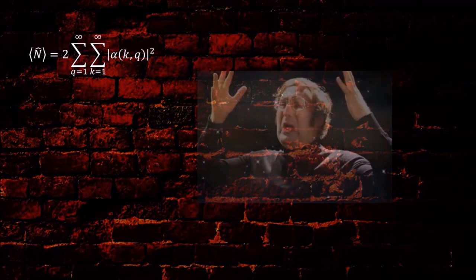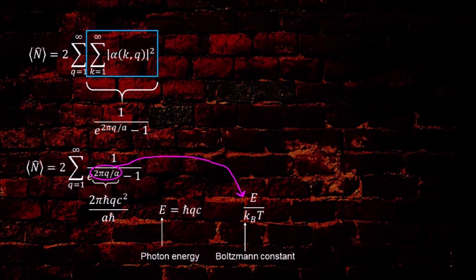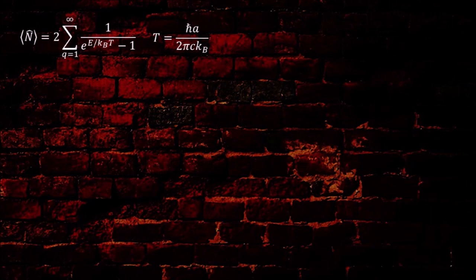They see particles. Even more remarkably, if we computed this sum, we would find that it is equal to this. Converting back to the SI units, we find that the speed of light squared appears here. We could also multiply and divide by h bar and remember what the energy of a photon is. Then we can write the exponent like this, where k_B is the Boltzmann constant and T is defined as this. Plugging back this redefined exponent, we find that the average number of particles detected by the Rindler observers is equivalent to the Bose-Einstein distribution for blackbody radiation at this temperature.